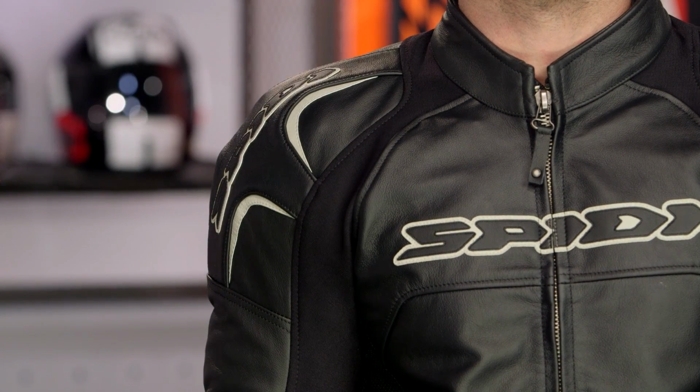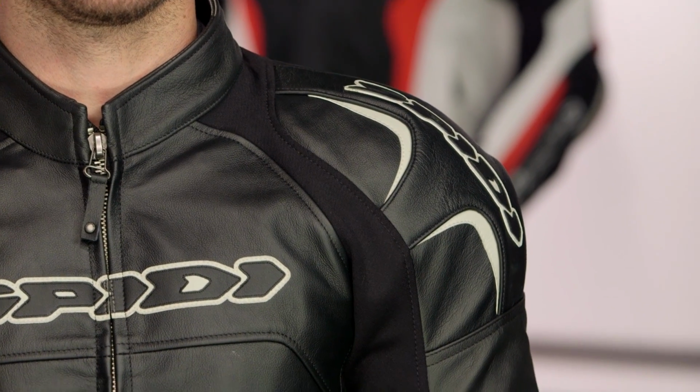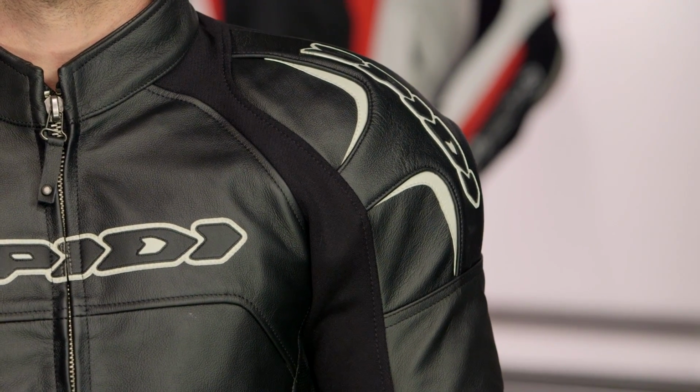One of the things that Spidi does that I really like is they do a full covered shoulder on this. You don't have to worry about seams coming into place where they can split in a fail point. This is your impact zone. And Spidi does a great job of just giving you maximum coverage over the shoulders. And then underneath this extra leather swath is going to be Force Tech CE level armor.